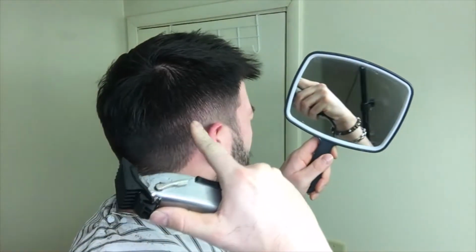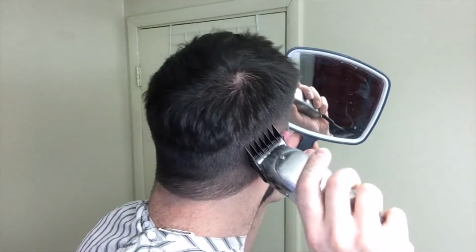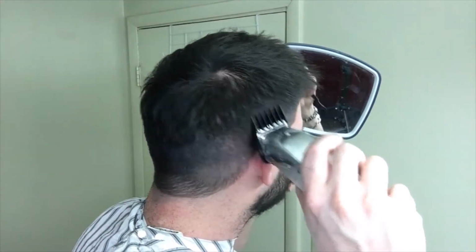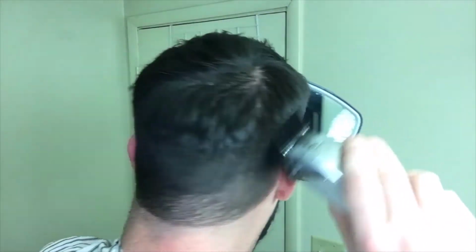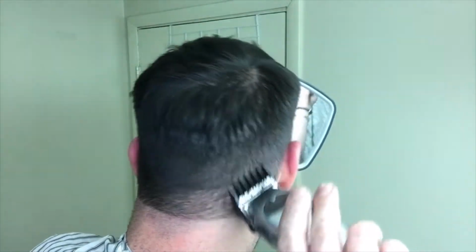See, you'll kind of see where the dark spots are, like there's a little line. This is getting more blended in, but there's some dark spots. You just gotta mess with it and keep adjusting the clipper and using different guards and whatever. It takes time. You get better and better at it the more you do it.